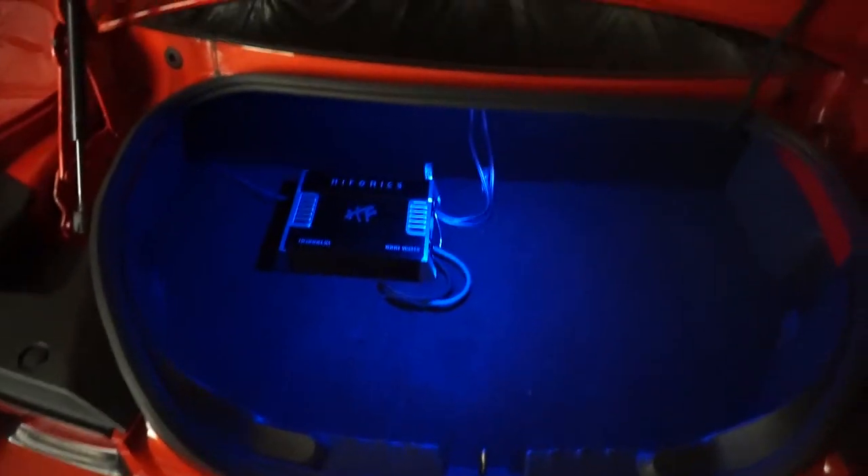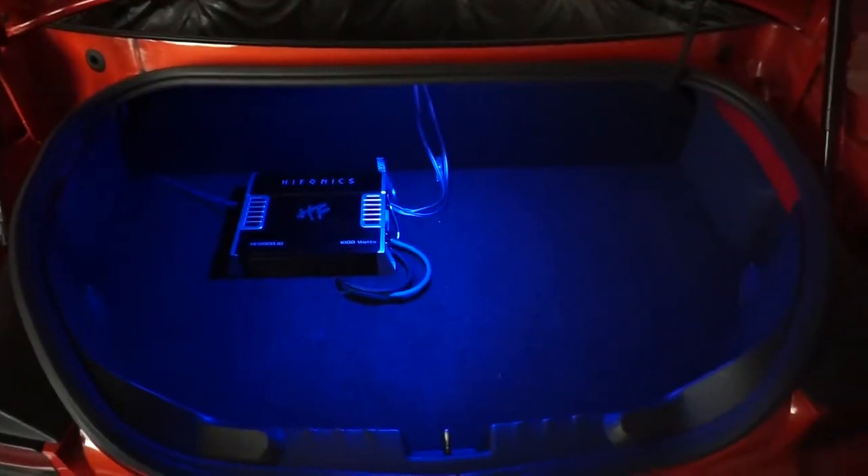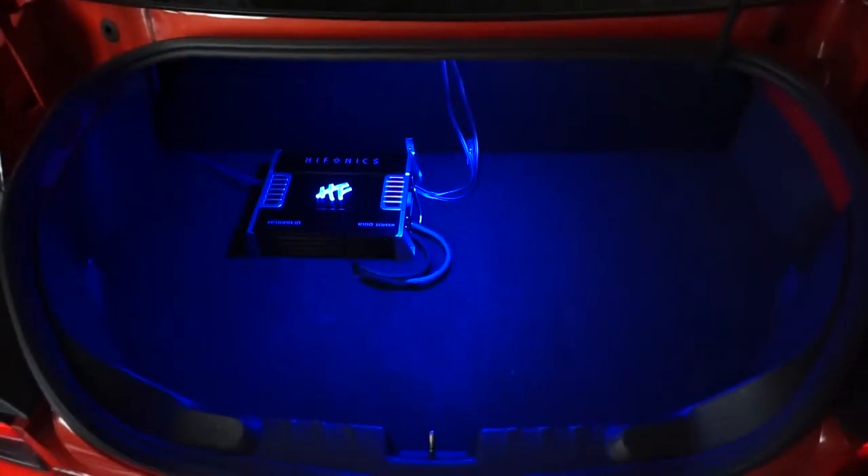You come over here — you're going to pop it back on the harness. The big gap here is where the clip goes. And then boom, you've got a blue light. Stuff that back in there. Now the trunk light for my Camaro is blue, and then when I turn on the amp it'll be blue as well, and I'll show you what that looks like. Now if you come back here at night, you've got a nice blue light and you get my Hyphonics lit up. So that just looks a lot better.